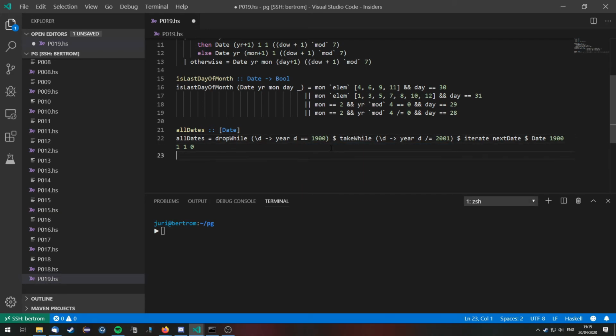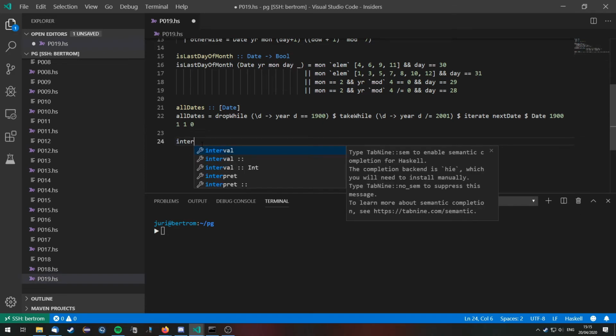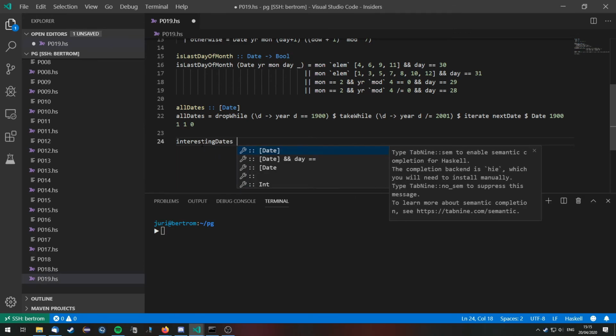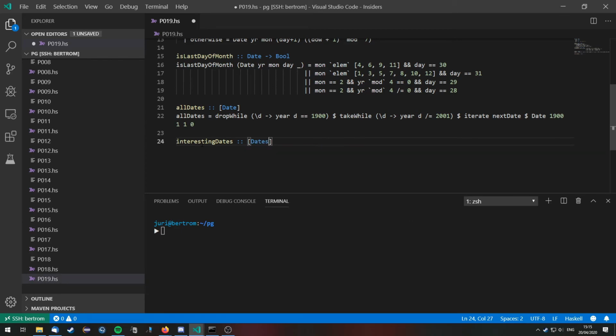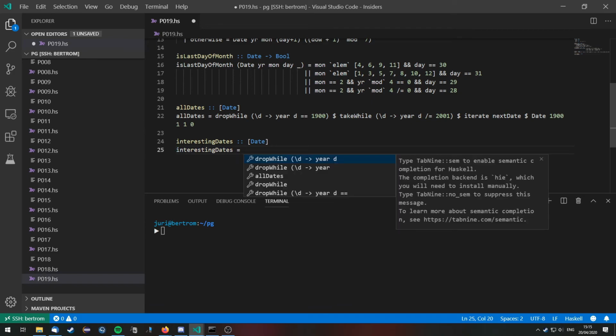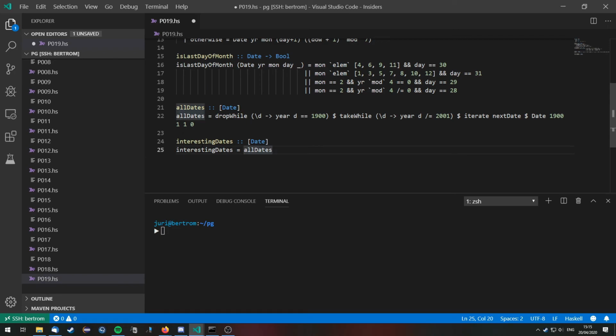Alright, so these are all the dates that we will inspect, and now we will count how many of them are interesting for us. So interestingDates is now also a list of dates. And these are all of our dates, but we will filter them in a certain way.